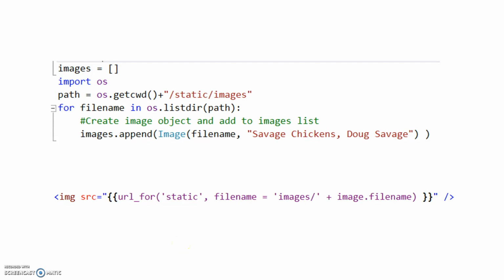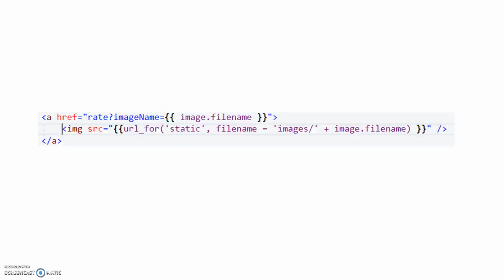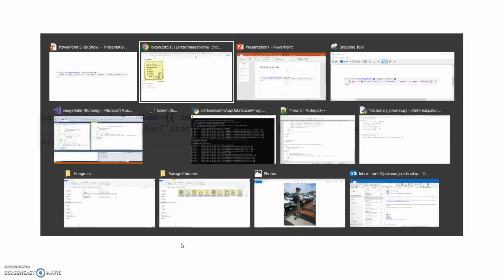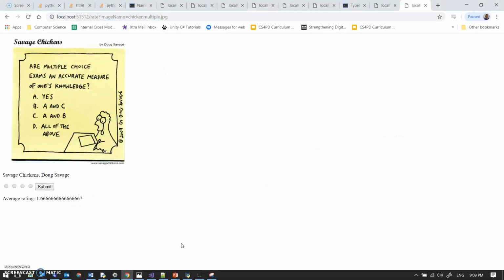And last thing, I hadn't mentioned the other part of the URL, about passing information backwards and forwards. So I'm just going to flick back to the page. Where's the page gone? Oh no, that's it. You'll notice at the top I've gone to /rate, and then I've got a question mark, image name equals chicken multiple.jpg. So when we're passing data around between pages, often we use a form like this one.